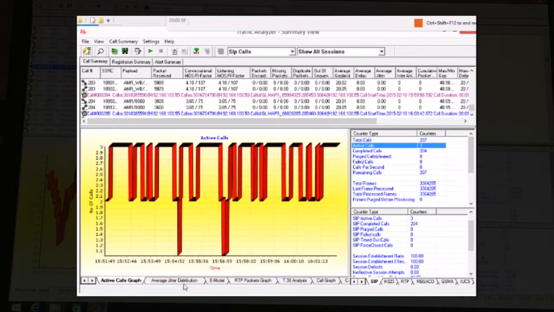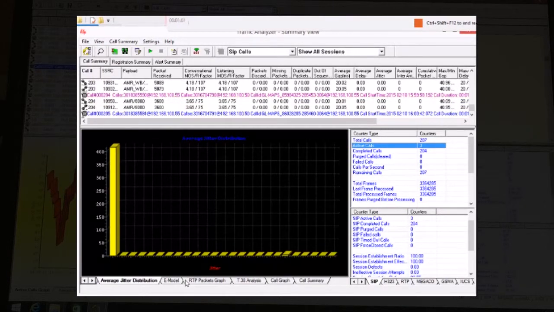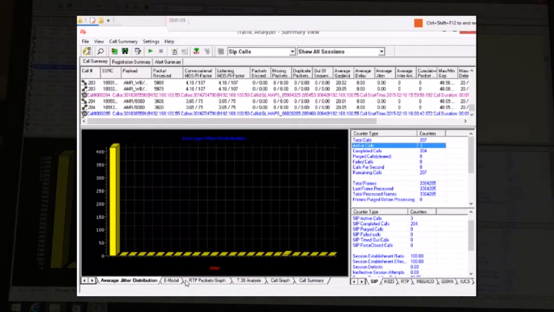Also, some aggregate statistics that are important for packet voice transmission is average jitter distribution. Average jitter distribution, of course, is very important because packet networks can introduce jitter, which is almost the most deleterious impairment that you can introduce to packets. Packets don't flow smoothly. They sometimes arrive at the receiver in spurts.